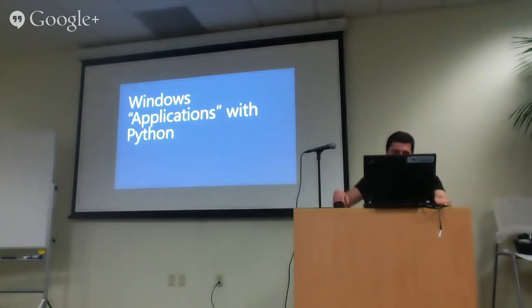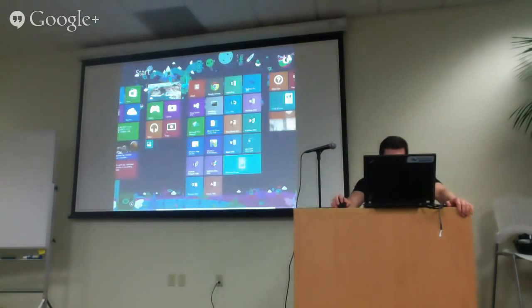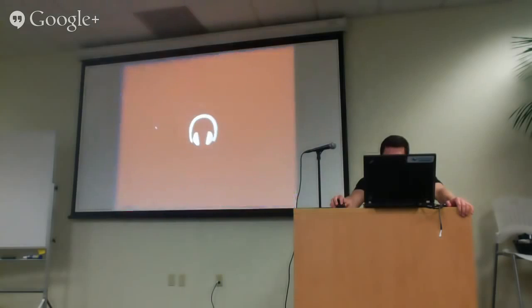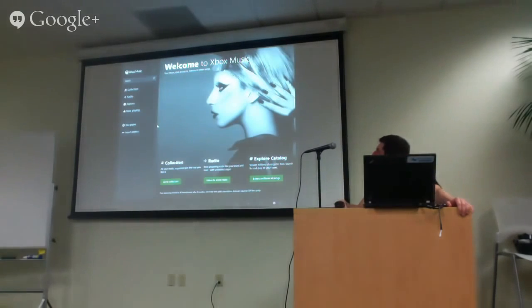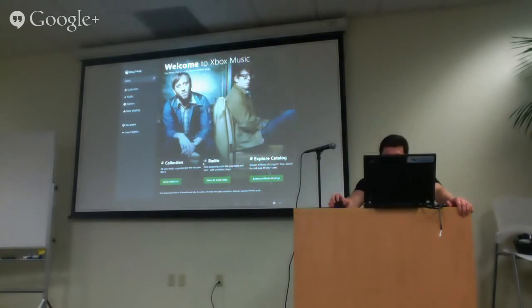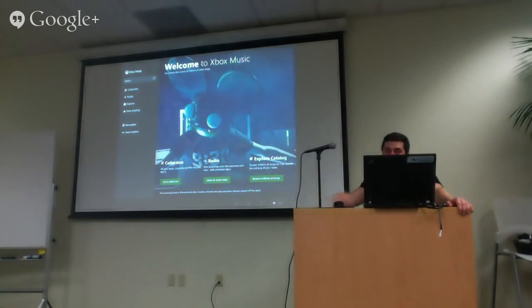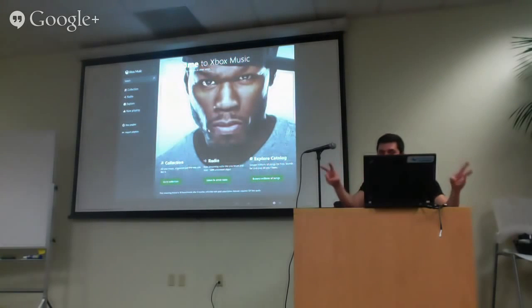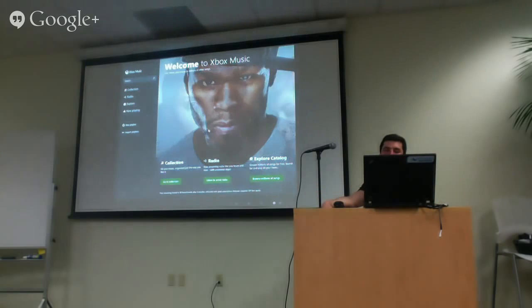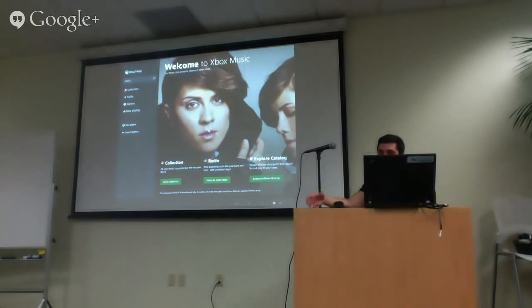So actually, I'll show you. If I wanted to open up music, it's kind of this full screen experience. The premise of Microsoft's Windows 8 release, for better or for worse, was that it was one experience across all of your devices, and then you could run Windows 8 or Windows 8 RT on your desktop or on your tablet, and it would kind of make sense across all of these things, right?